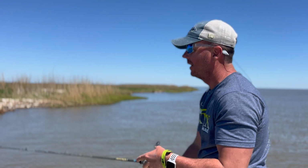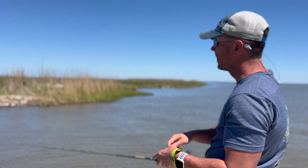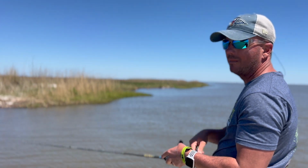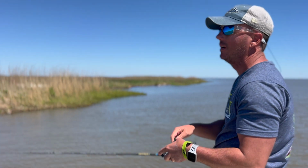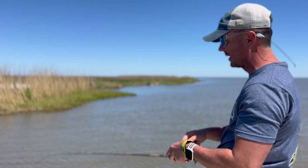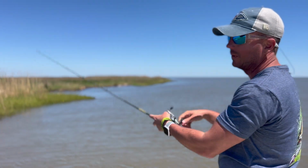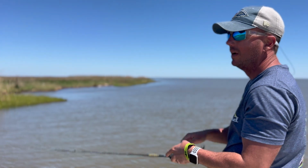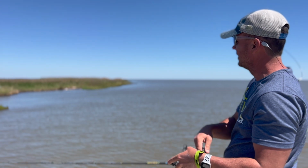All right, well, we picked off several on the banks here, but it's still kind of slow. I'm gonna push back in the marsh and let's see if we can find them in some shallower cuts. Maybe some of these smaller reds are up in the cuts more than they are out in this open shoreline today. Although we got a west wind, the tide's not terribly low, so maybe they're a little bit shallower than out in the main lakes like this right here.